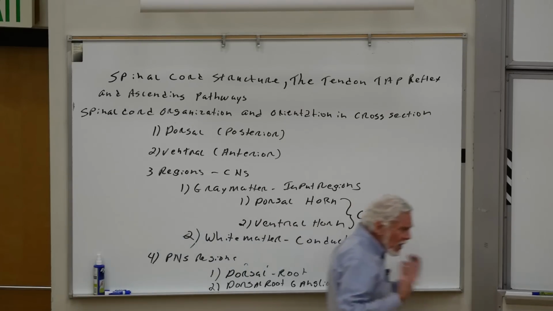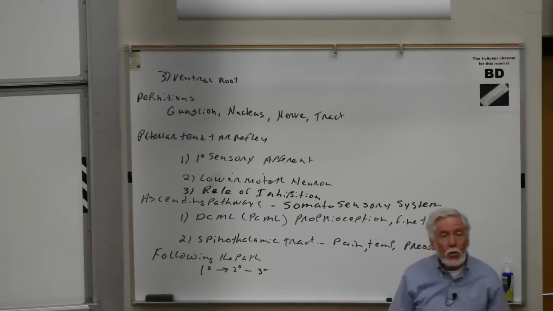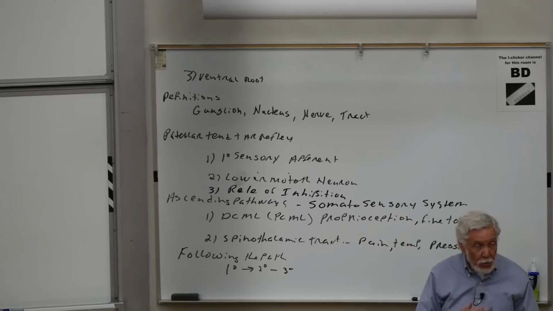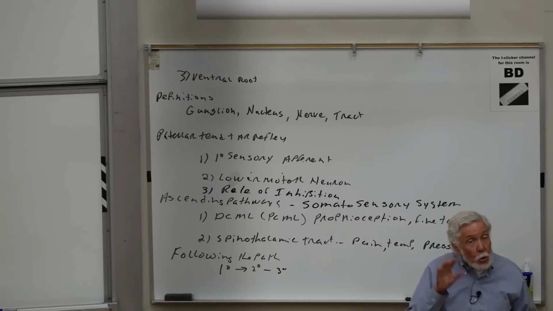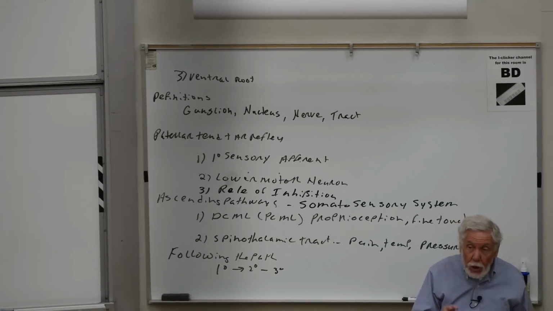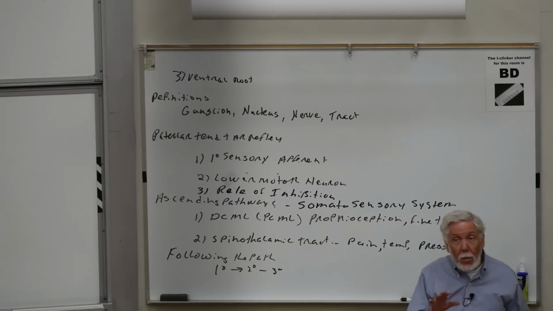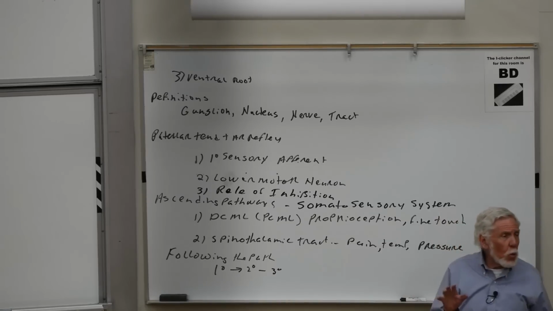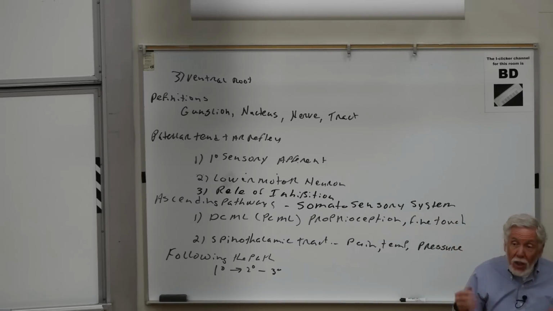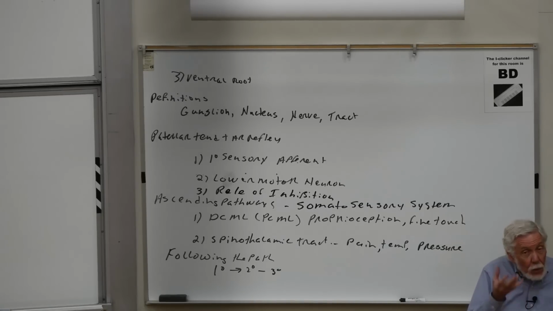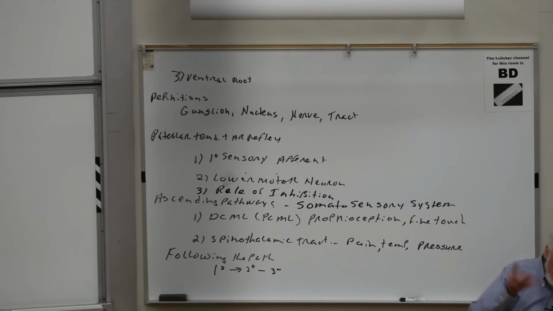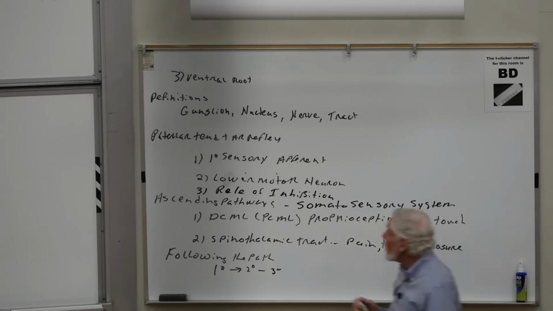I'll emphasize it here too, and we'll say it a little later, that normally when we talk about a ganglion, what we're referring to is a cluster of neuronal cell bodies in the peripheral nervous system. But when we talk about a dorsal root ganglion, we certainly are talking about neuronal cell bodies. We're not talking about input regions. In almost all cases, when we're talking about neuronal cell bodies, we're thinking about the input regions of those neurons. But in the dorsal root ganglion, we simply have the cell bodies of the primary sensory afferents carrying sensory information into the central nervous system. And we'll draw that out.